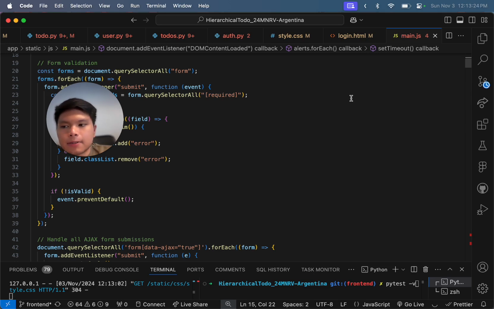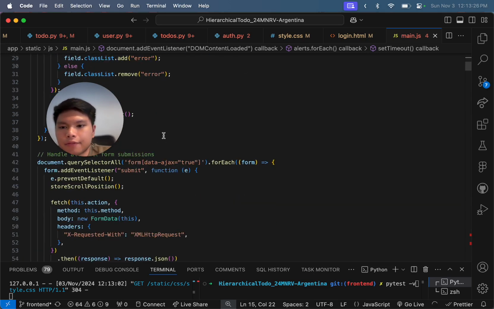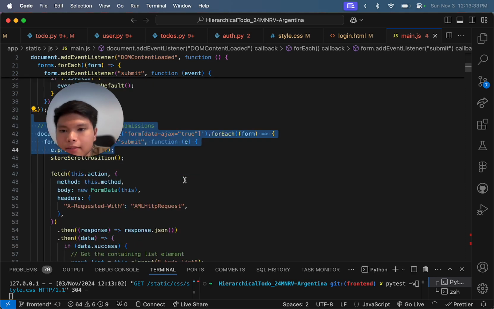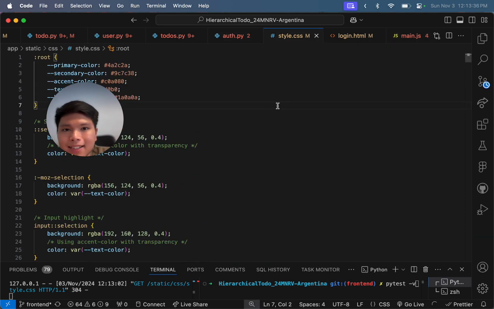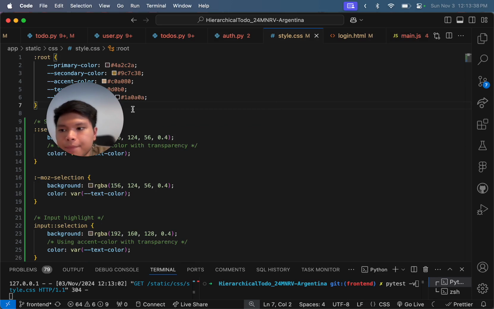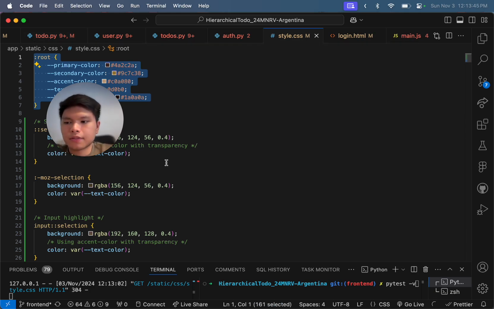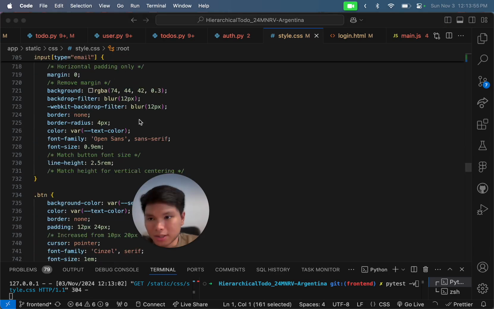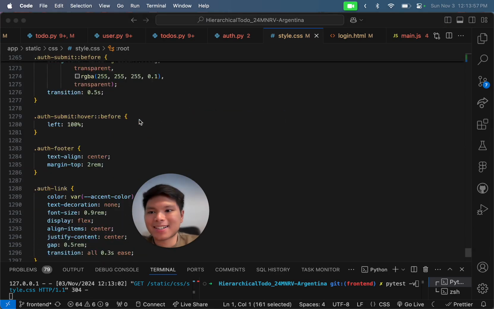I've used AJAX here to handle interactions without needing full reloads. This makes creating, moving, and completing tasks feel instant and keeps the experience immersive. For styling, I had a lot of fun here because this is where I applied all the medieval-inspired color schemes and smooth animations. But I also did other functional stuff such as hierarchical indentation for nested items and the responsive layout for mobile devices. If you want to see everything, we can see that there's 1,200 lines for all this.